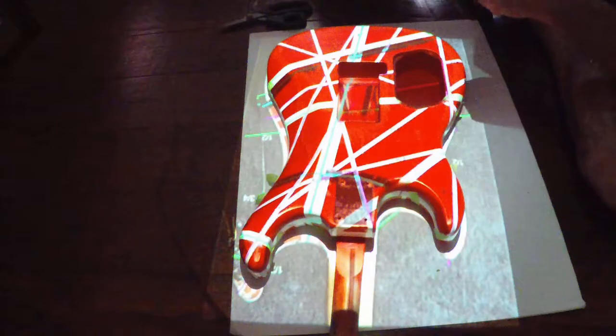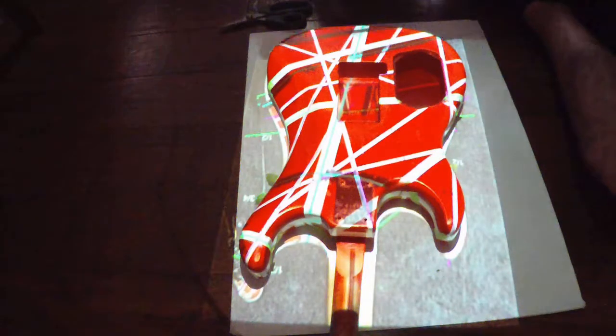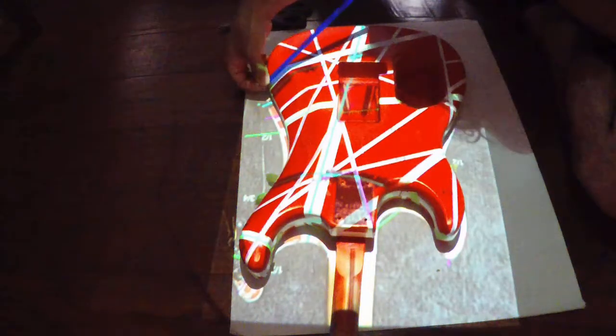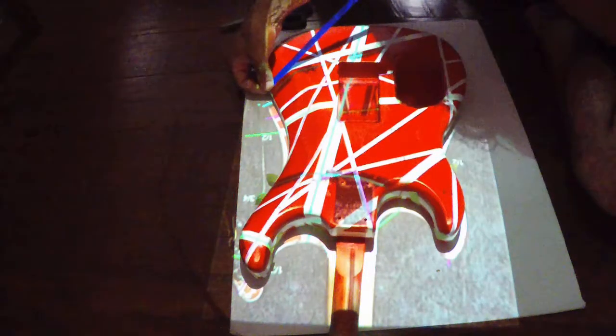I'd really like to know how much of this is skewed from the photograph and how much of this was like a result of what Paul Unkert actually was doing. That would be interesting to me. Okay.